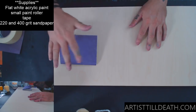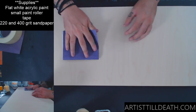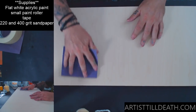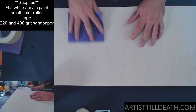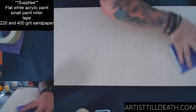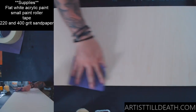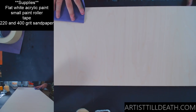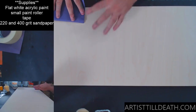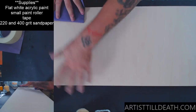I would just lay it on, put all four fingers here, put your thumb underneath this so that you have an equal pressure on the sandpaper. What you're gonna do is just go in circles over the whole thing. And I would not suggest doing this on your table that you are going to be putting resin on. I would do it away from your resin table because there is going to be sand dust and all that fun stuff you can see here.